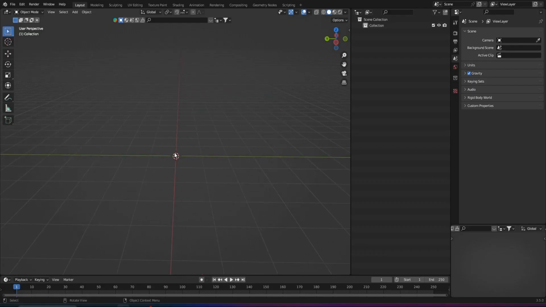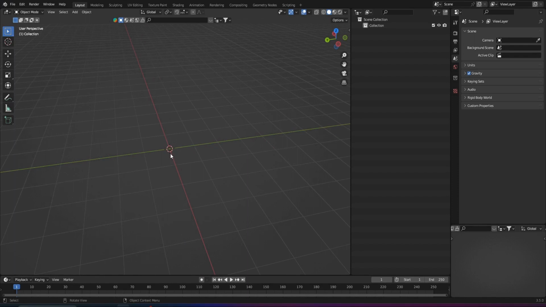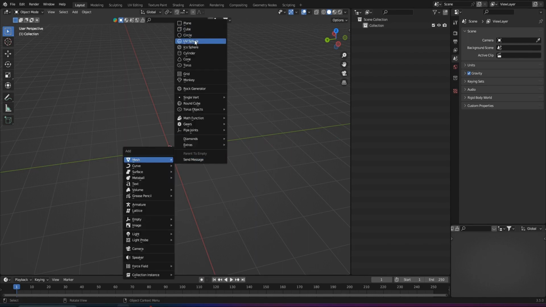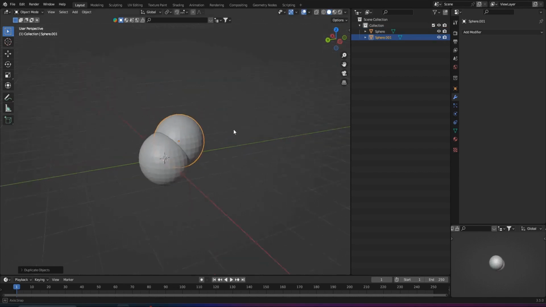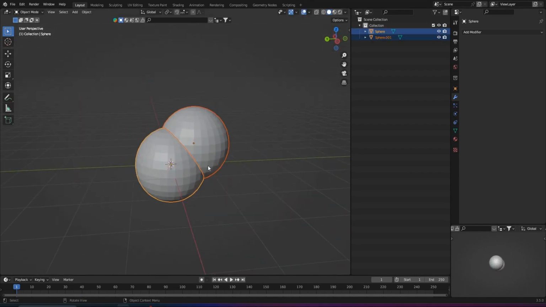On number 7, we have the Boolean modeling. This type of modeling is really unique, and no other way can replace this one because it has some really powerful features. The concept is to have two objects and we do an operation between these two objects, and that is called Boolean. In the Boolean operation we can do a lot of stuff, like subtract this object from this one, or add the two by union, or intersect them and that kind of stuff.